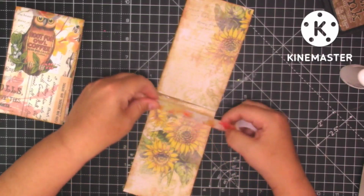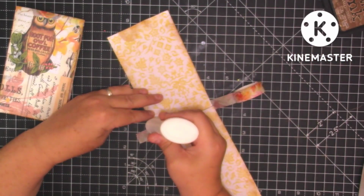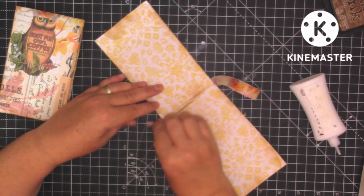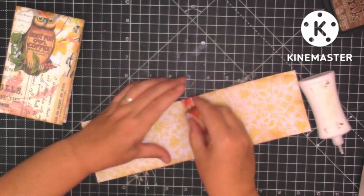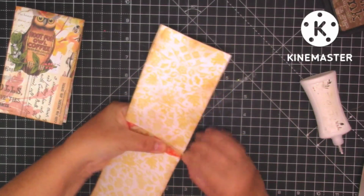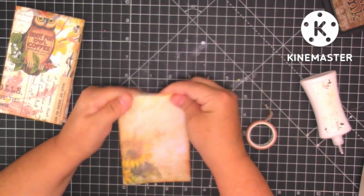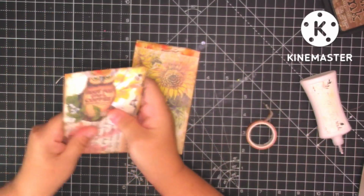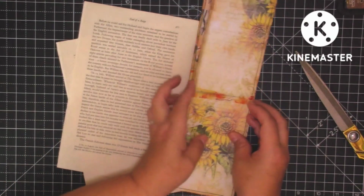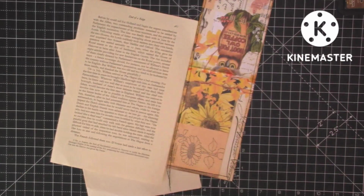Washi down the middle. Just turn it over. Tuck that little bit up and then put this one down. Yeah, there we go. So that's tidy now. What I'm going to do now before I start embellishing, guys, is I'm just going to stitch around. Okay, so I've stitched around them. They're all nicely stitched now. I'm just going to cut off some of the threads.